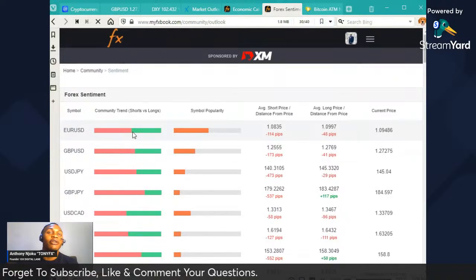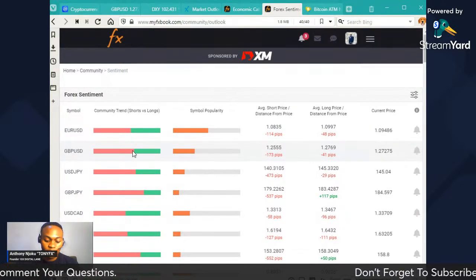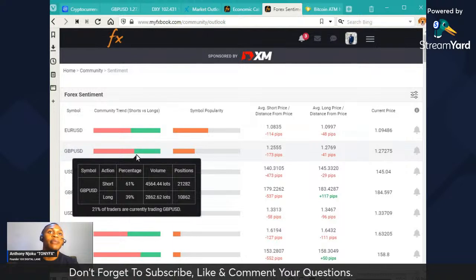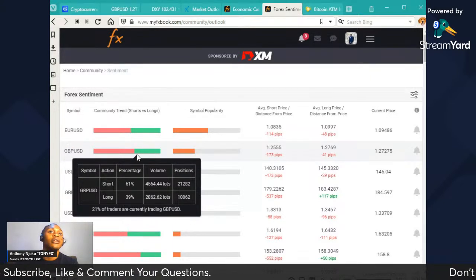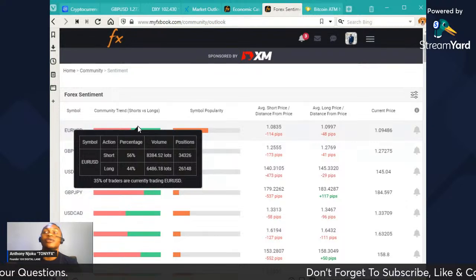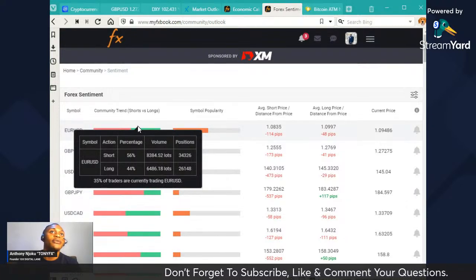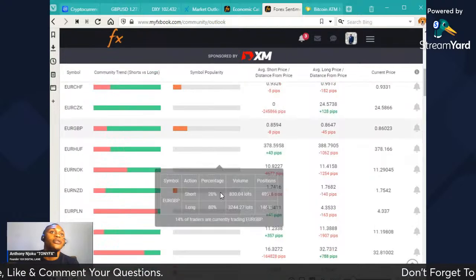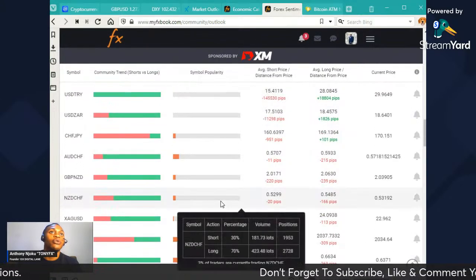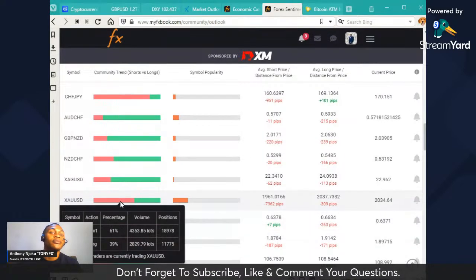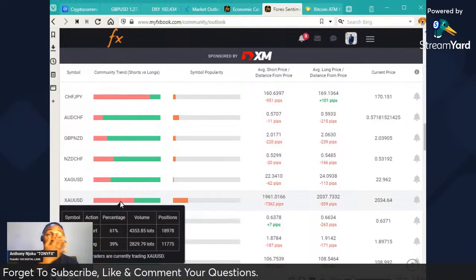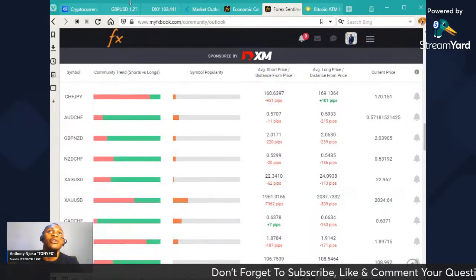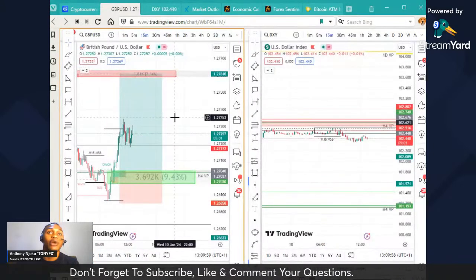And also sentiment. Let's see what sentiment is saying. For sentiment on Euro USD, we have 61% short and 39% long. I want to follow the minority. Then on GBPUSD, we have 44% long and 56% short. For XAUUSD, which is gold, short is 61% and long is 39%. So the market has not really gotten to my position where I wanted to long gold. It never came into our order block, so that's why we were short.